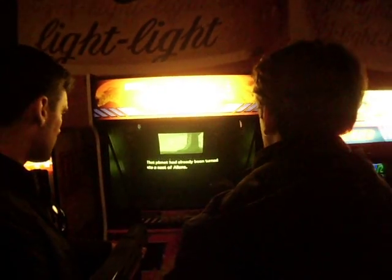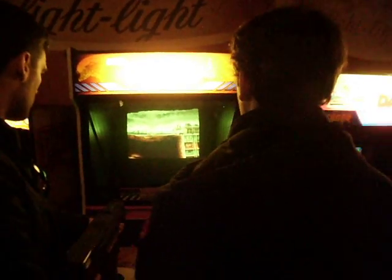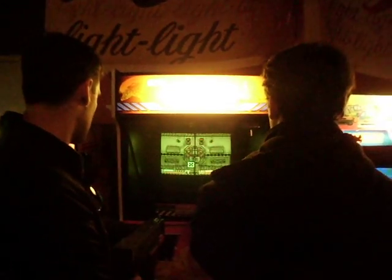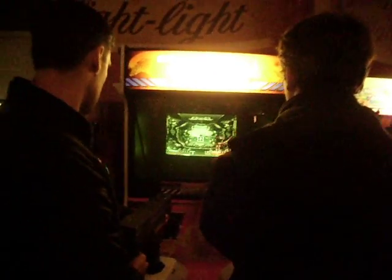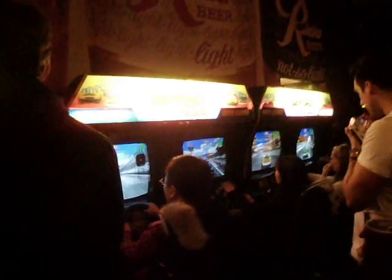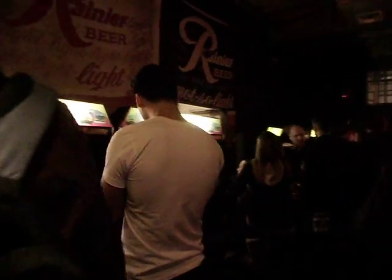And here's Alien 3, which is a pretty straight up shooter. Yeah, it definitely reminds me of those shooters I saw in Aerosmith, Revolution X, and Terminator 2. Makes sense. It looks kind of cool, actually. You get to shoot a lot of aliens here and there. Cool. We got long lines of Daytona USAs. Those are instant classics. You only see them in buses if you're lucky. Then we have a classic Pong game as a cocktail table, which is pretty cool.